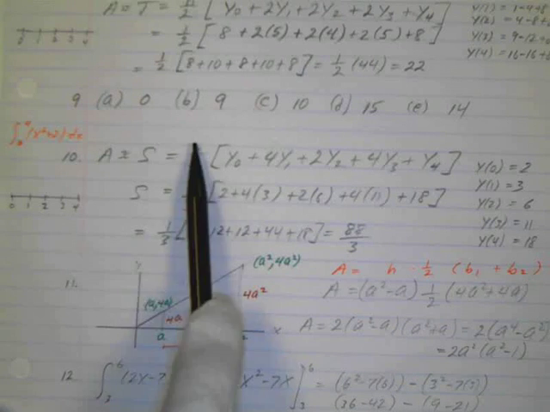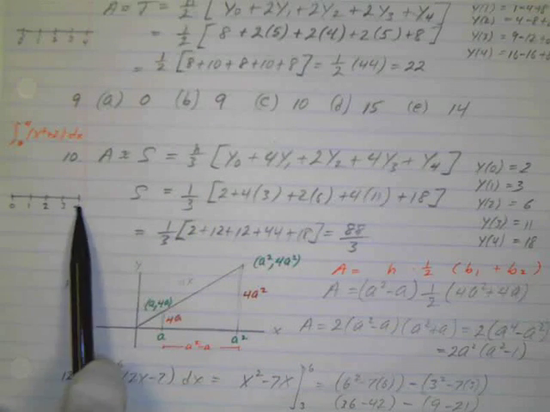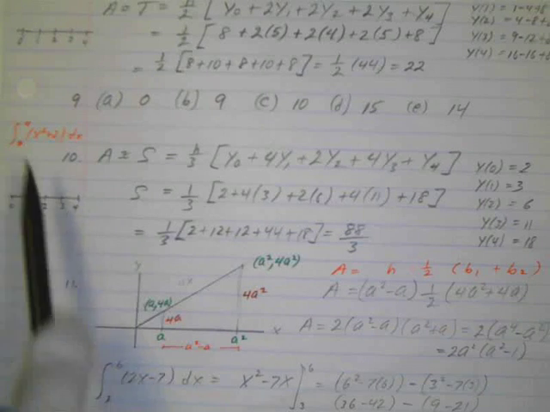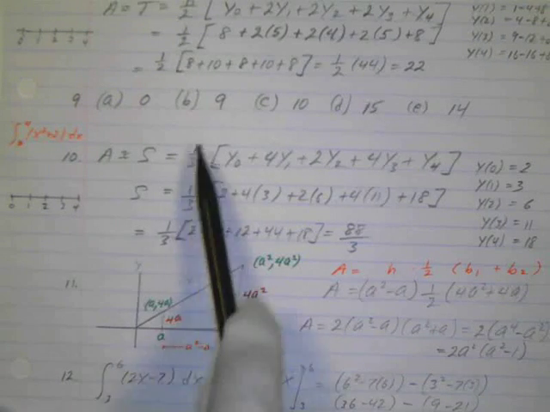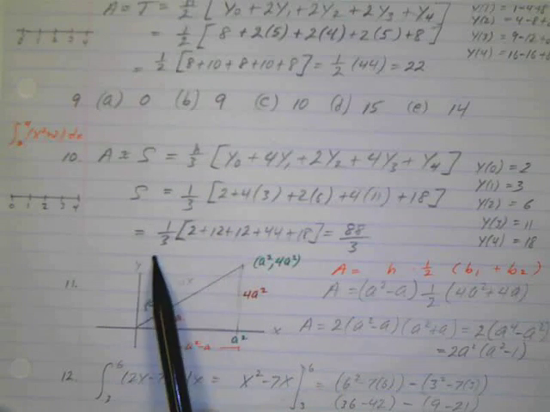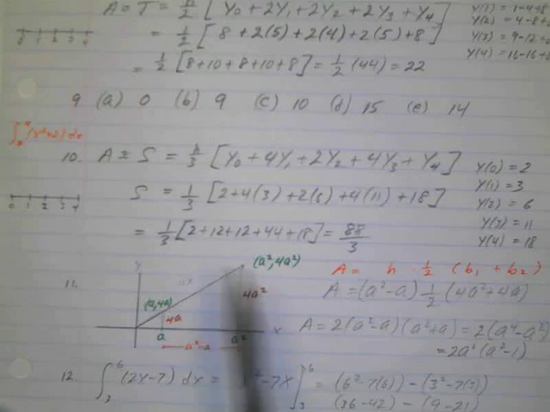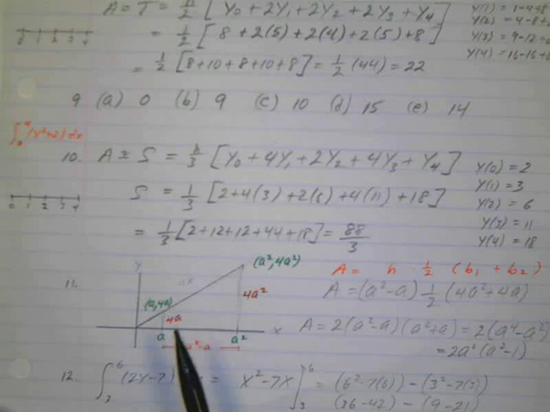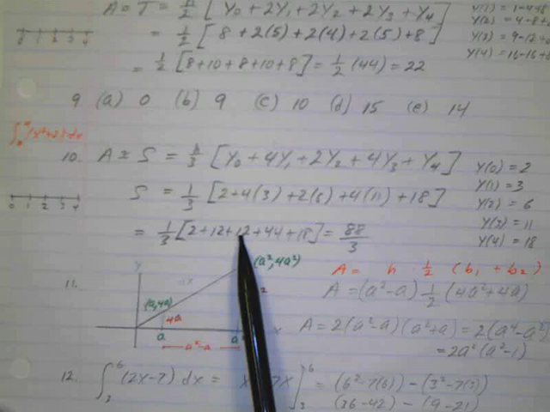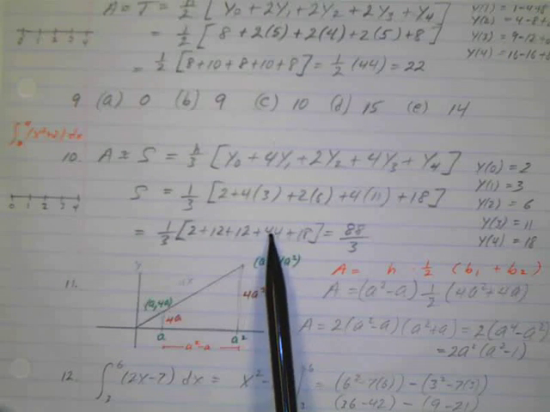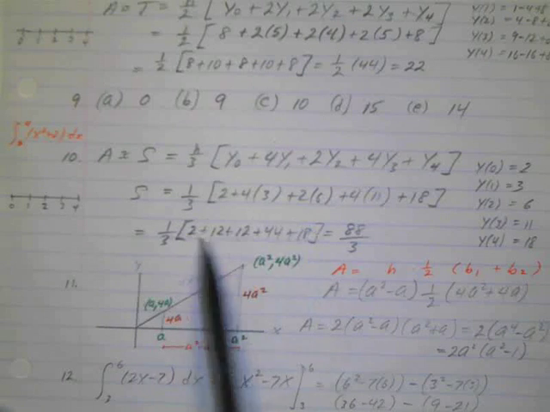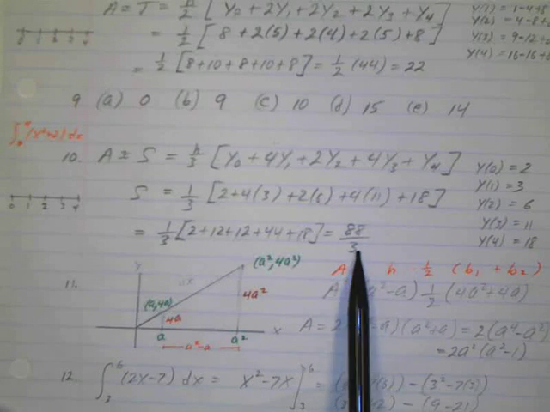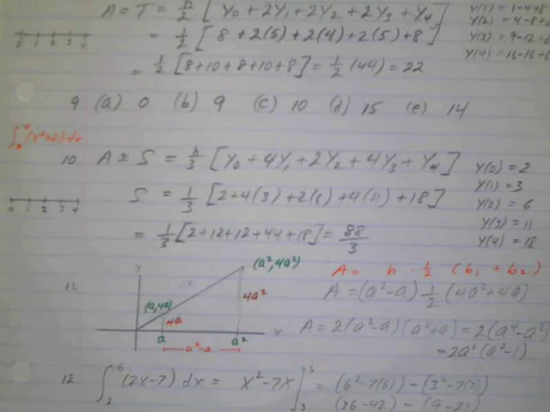And remember, it's h over 3. My h was 1 because I had an interval of 4 and 4 subintervals, so 4 divided by 4 is 1, so it's h over 3 or 1 over 3. So it ends up being 88 over 3. If you add all these up, you get 88. You got a lot of 12s. That's 30, 74, 75, 76, 77, 78, 88. You could do that in your head, 88 over 3. And you could leave it like that, as an improper fraction.